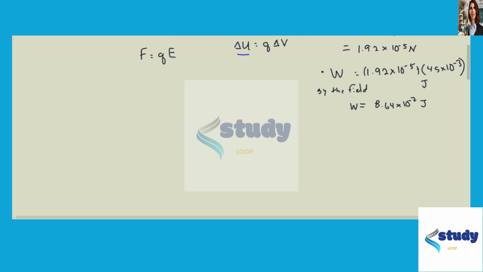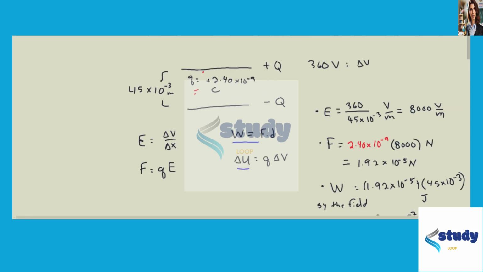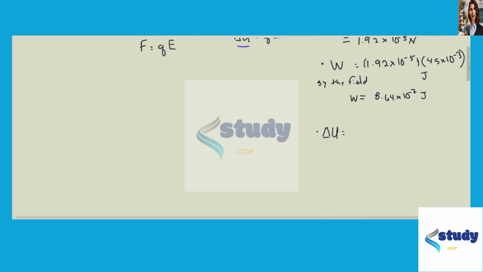And finally, we're going to find the potential energy change of that particle. So it is moving from the high potential plate and it is going down to the lower potential plate. So it's starting on the positive plate, going to the negative, which means that it is experiencing a negative voltage drop, and it is a positive charge. Should be units of joules.